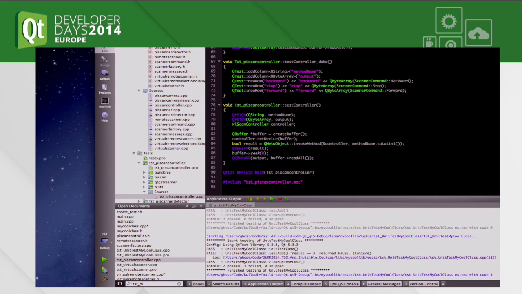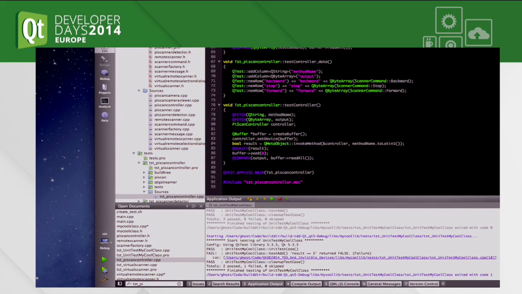You can see on the upper part, up there, you have test controller data. Test controller data is a special case in the QTest framework. The underscore data functions allow you to create or generate data that will be used by your test. So, each column represents a variable that you will use in your test. And each new row represents a test that will run. So here we have 3 new rows. It means that the test under will be run 3 times. And you can do it as much as you want.